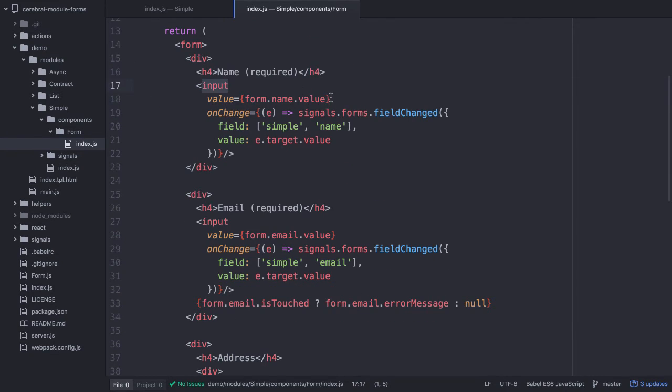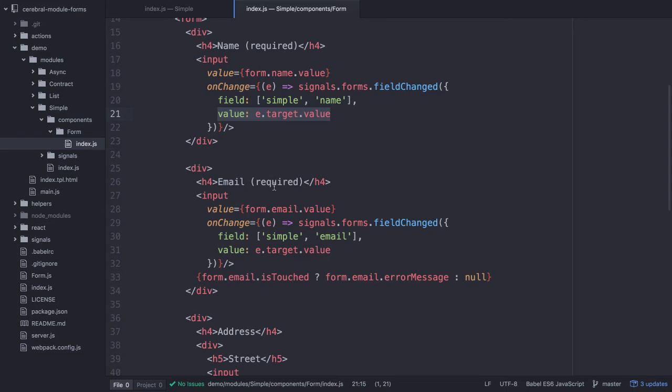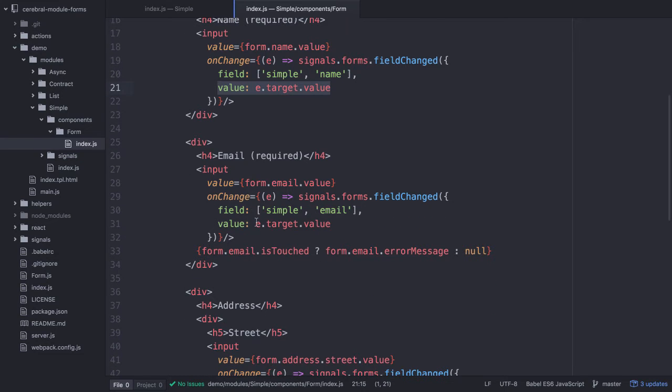So we have a normal input. We bring in the value from the name field. We trigger a signal on the actual forms module called field changed. We tell it which field has changed and what value it has changed to. And it will automatically do all the validation and all that cool stuff.